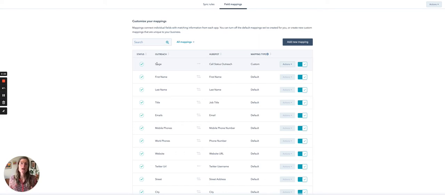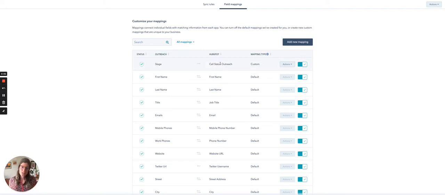The other thing we're going to be able to do is, based on the stage and what the call status for Outreach is in our HubSpot, we're going to create deals and move them through a pipeline. Maybe the reason we don't mirror this exactly is because the prospecting stages don't really work in the same way that deal stages do, to be able to forecast. So we want to choose our prospecting stages that make sense for a deal pipeline. That way we can forecast our prospecting expectations based on how we're moving people through, based on what's happened historically, and we can forecast per rep or forecast overall.